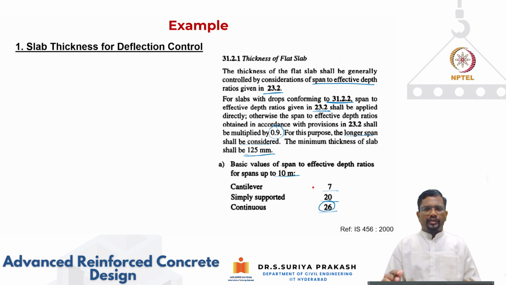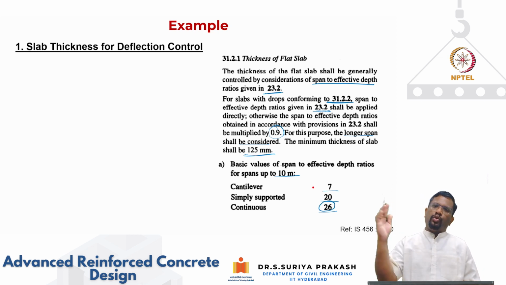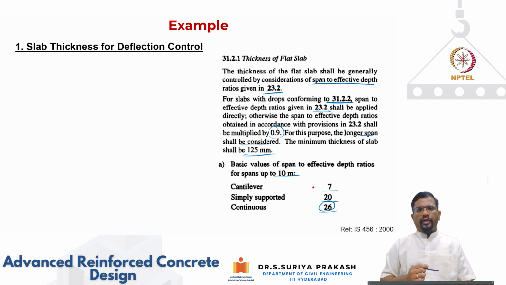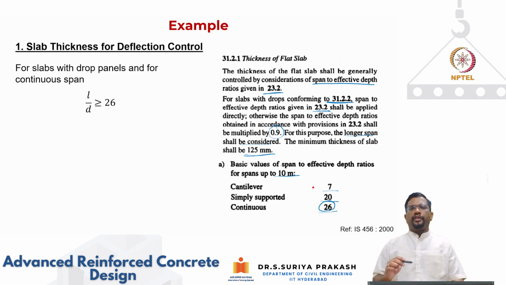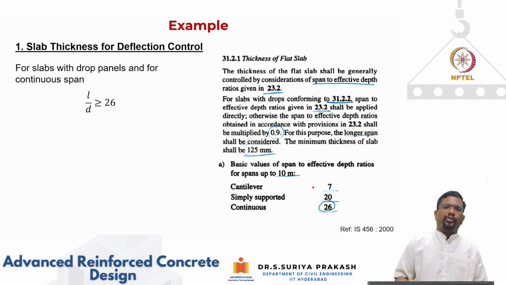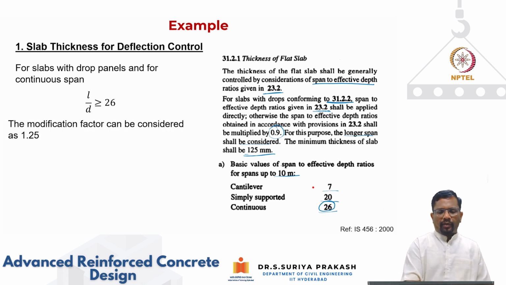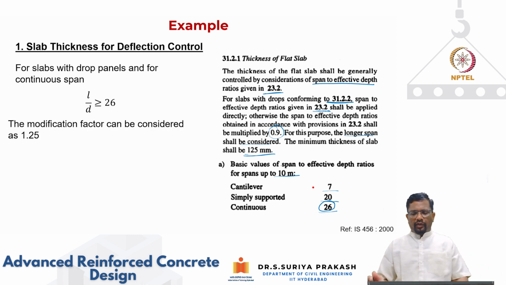Okay, and that's why, since the slab is continuous, we are going to take 26. And we have seen for a one-way system there are so many modification factors, right? We look at the modification factor for tension reinforcement, compression reinforcement, all those things that we talked about. To simplify the process, I'm going to take a simplified modification factor of 25%. That's why I said 26 multiplied by 1.25 works out to be 32 or so. But if you want to be a little more conservative, you can take an L by D ratio of 30 for a flat slab and then calculate the thickness. Okay. So I'm taking a lumped modification factor of 1.25.